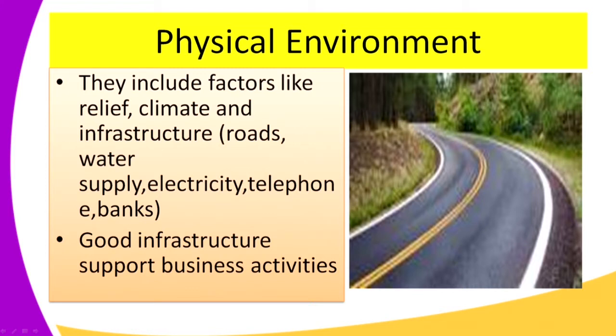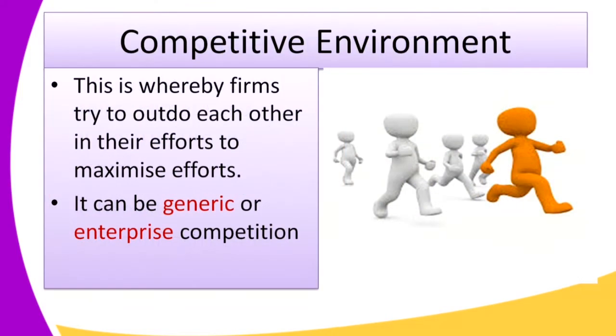Lastly, let's look at the last factor affecting business. It is the competitive environment. There is no business that does not have competition, unless it is a monopoly. So you find that many businesses have competitors, and competitors are the other businesses that are producing a similar good, and therefore you have to make sure that your product stands out for you to remain in the market. So this is whereby firms try to outdo each other in their efforts to maximize profits.